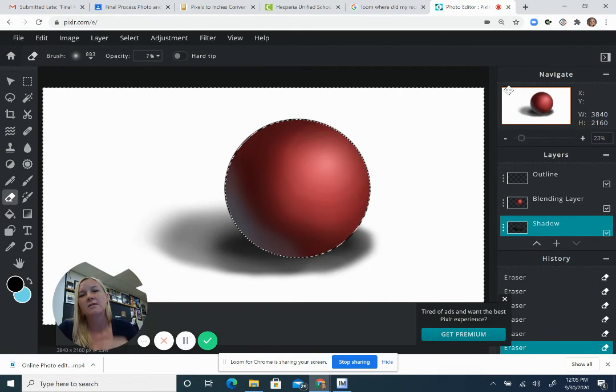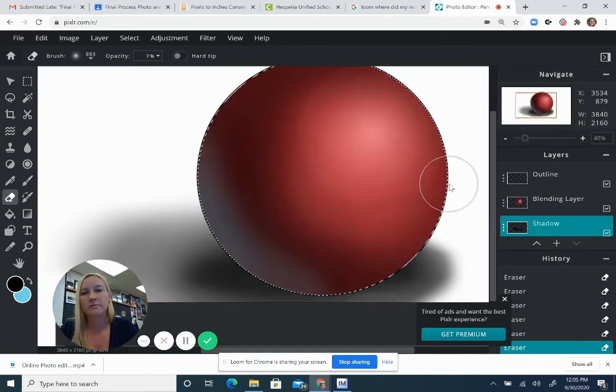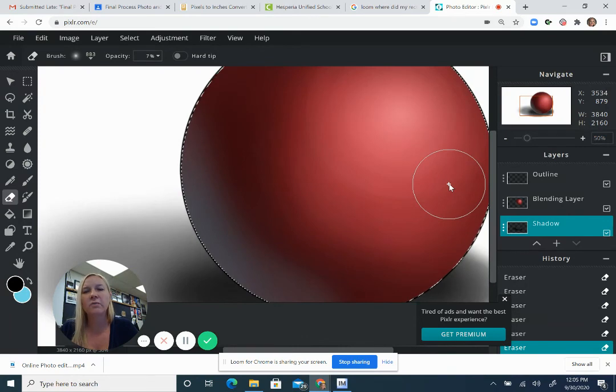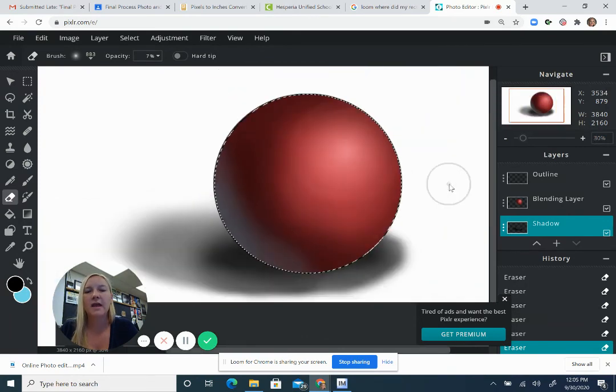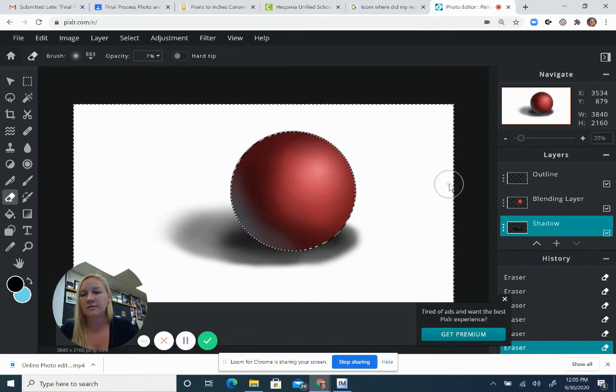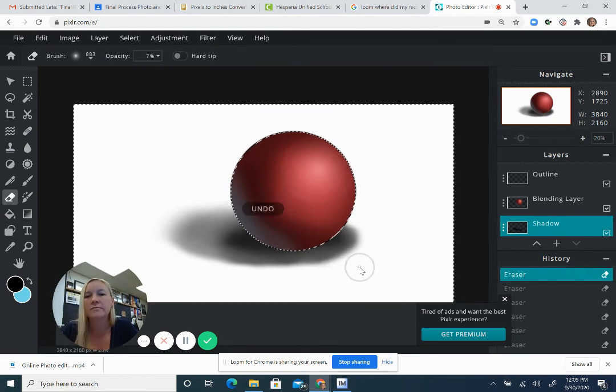Give it a second. So right now we have a very small outline going around the sphere. And it depends on how you want your drawings to look. Some animated characters might look good with an outline. But in this case, if I zoom in, I don't really want that outline in this piece. And so it's easy, oops, hold on, Control Z. Do you see how it did that after the lag? So Control Z, Control Z, Control Z, until it gets rid of that little halo that was there.